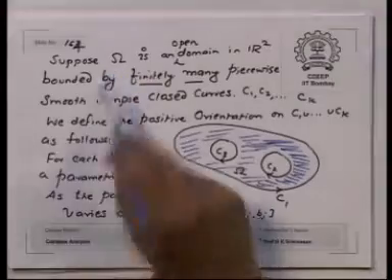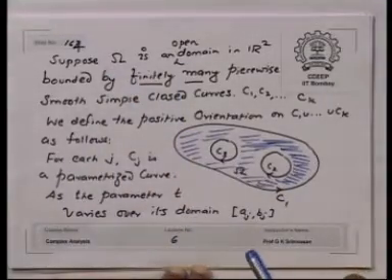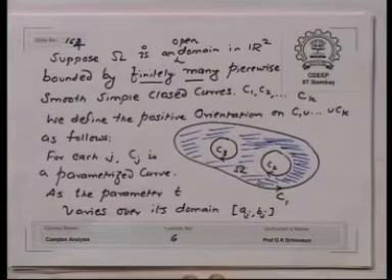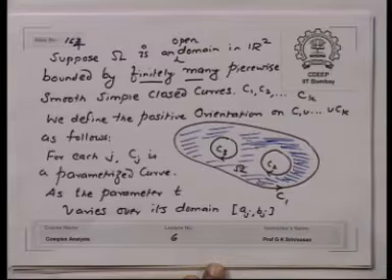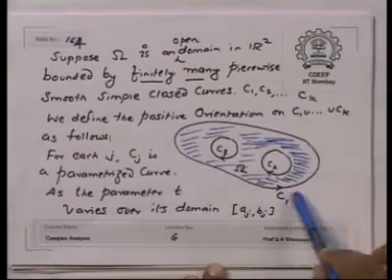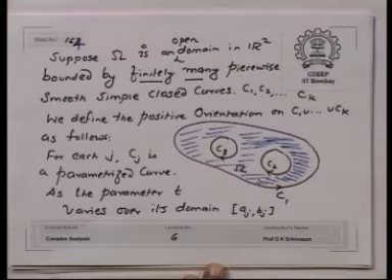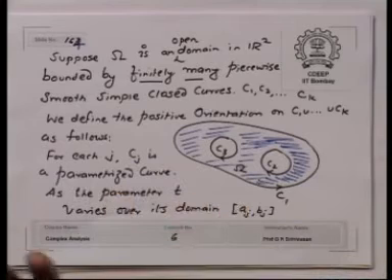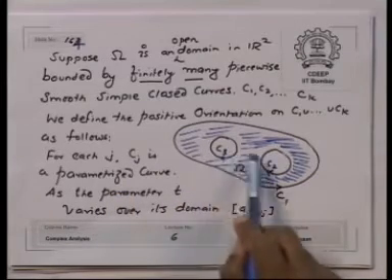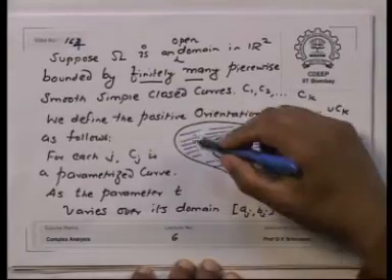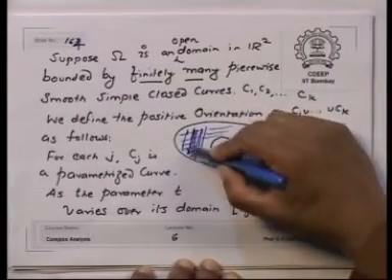So, now let us take omega to be an open domain in R2, which is bounded by finitely many piecewise smooth simple closed curves. For example, a typical domain is depicted here, a big domain on which you have scooped out two small disks. You have taken a nice simple closed curve, right? It has an interior. Out of the interior, I have scooped out two disks, and this region in between is the region that I am looking at.